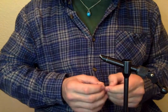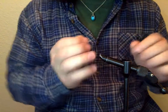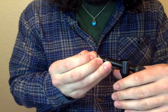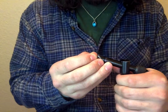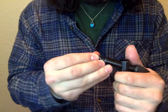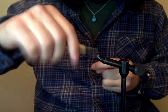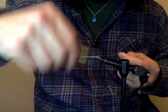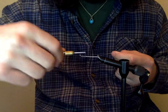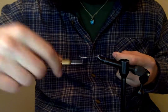Alright, I'm gonna tie a fly that a buddy and I invented in college called the dorm room Spey. And I tie this specific fly on a 51 millimeter OPST return eye steelhead shank. .210 denier ultra thread, or whatever you prefer. I prefer 210 because it works better with some of the materials that I use.